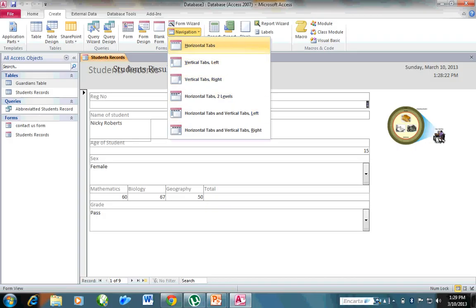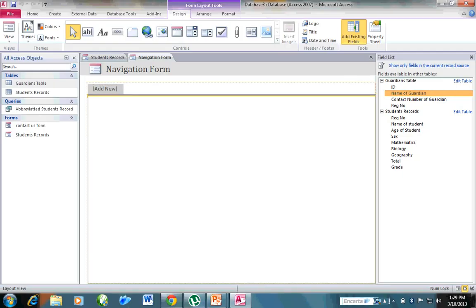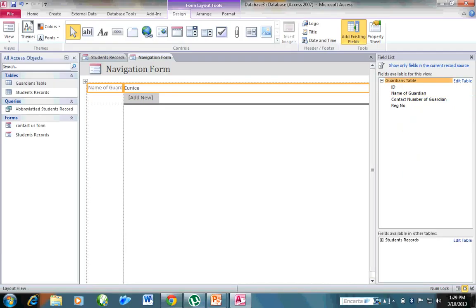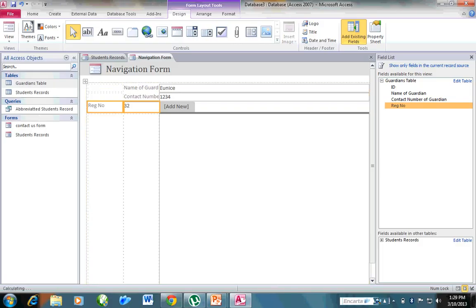So on clicking on horizontal, it's telling me what are the forms I want. Do I want this to be added? Do I want the other form to be added? I could add any of those ones here that I need. So I could say, okay, we want this guy over there, we want this guy. Okay, we want this guy over there. We're just adding the forms and the attributes, and you see how it's just being added little by little.